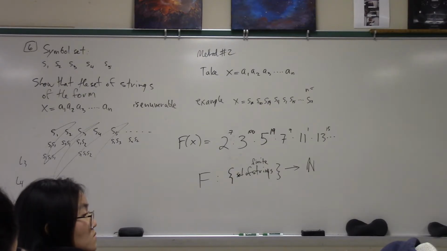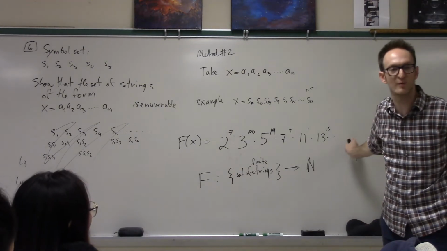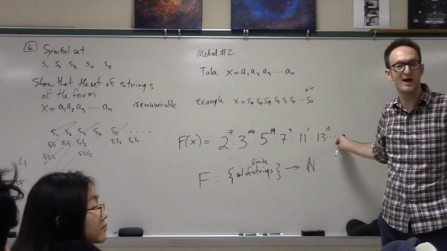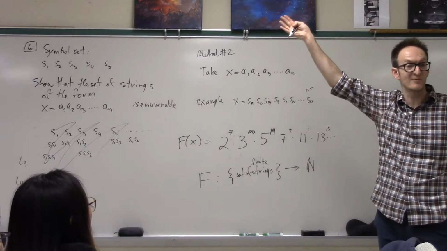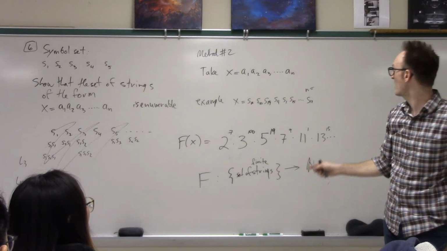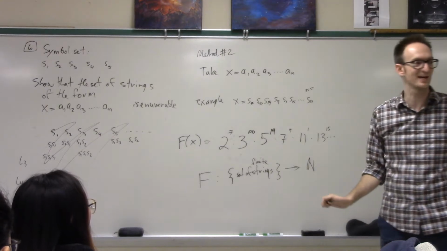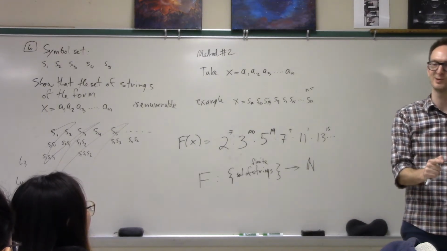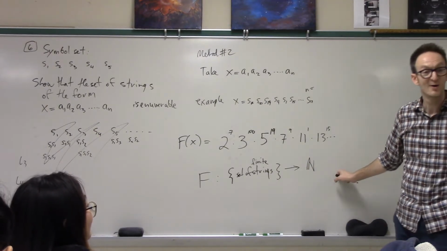Yes? How do you prove that it's unique? It's unique because of the fundamental theorem of arithmetic, which says that there's a unique factorization of any number into powers of primes. Sorry, I should probably mention that. I took that as obvious, but he was in the class where you learned it and he didn't think it was obvious.